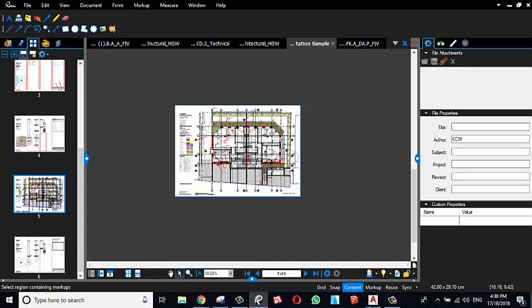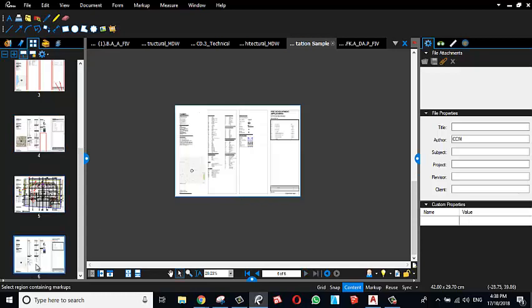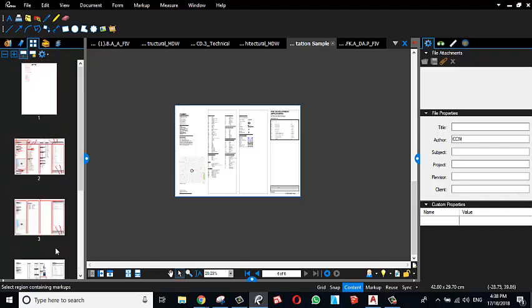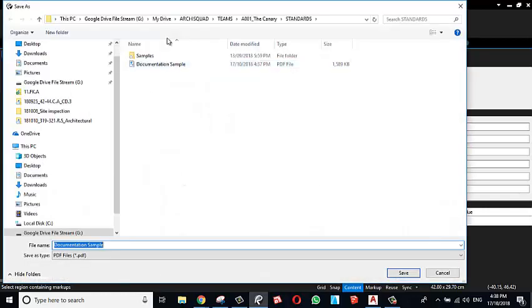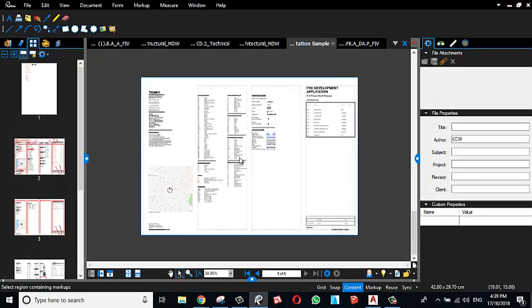Then we start, well, this I need also. Then we do some analysis, plans, elevations, and stuff like that. But this will be a file purely about how the text, the organization, and the alignments of the presentation work. Really that. Where is this file? It's in my drive, ArchiSquad, Teams, the Canary, standards. Okay, it's in here. It could be ArchiSquad, but let's do it first with the standards. And then we work it out.